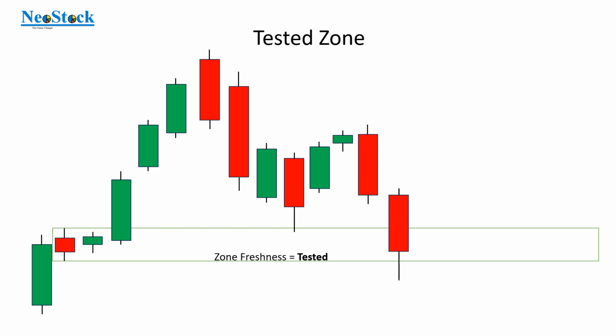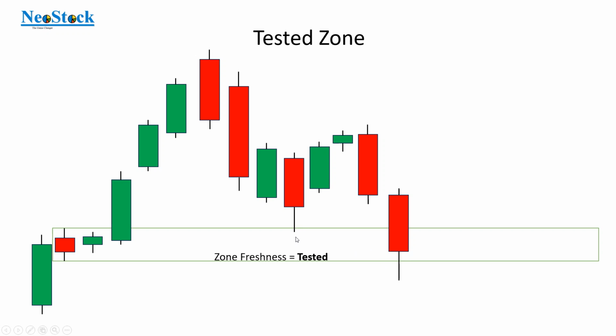and finally the price went below this demand zone. What exactly is the meaning? This candle is having a lot of supply. That supply means sell orders. And all these sell orders consumed the remaining pending orders in this demand zone.